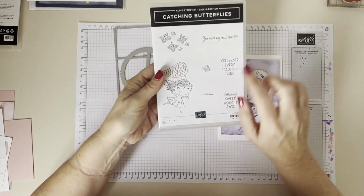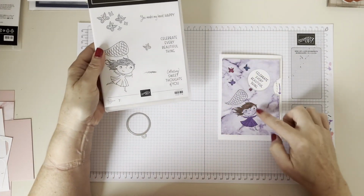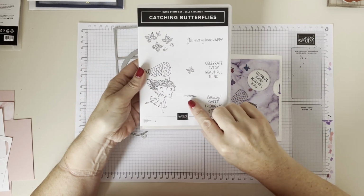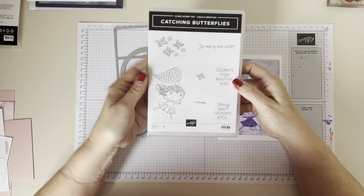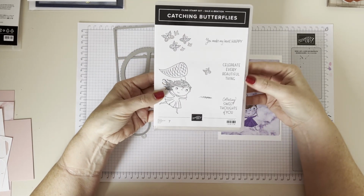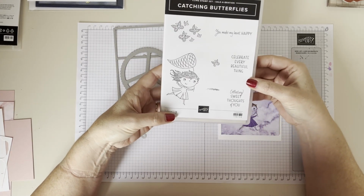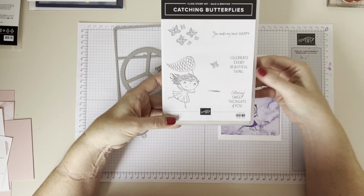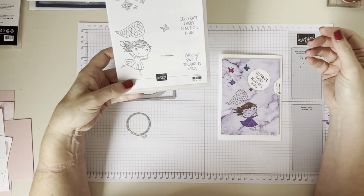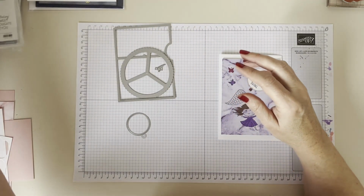And as I said before, I'm going to use this set in terms of the images. And this is free with a £45 order. This is called Catching Butterflies, and it's a really nice set actually. Really quite good, obviously, for daughters, granddaughters, etc. But it's just such a nice design. So that's what we're going to use.